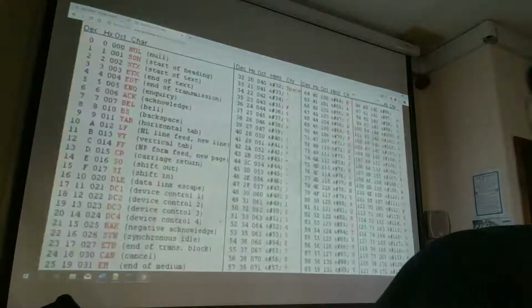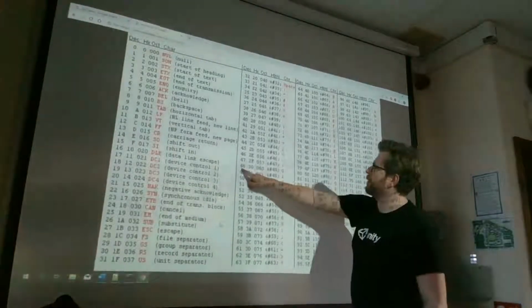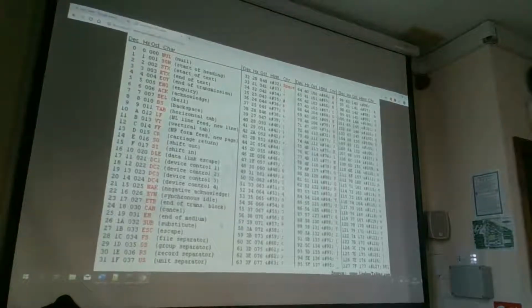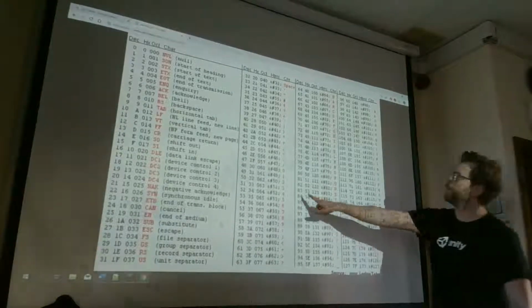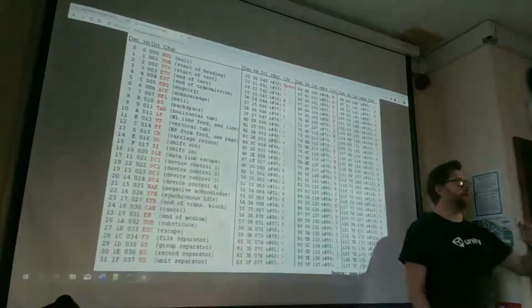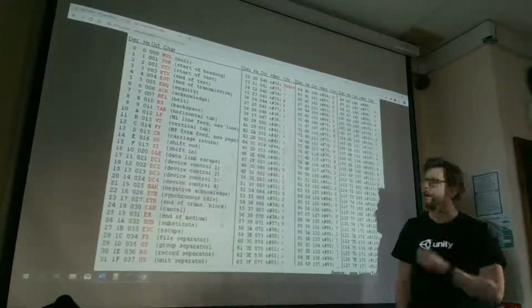Okay, so here are my characters here. 48 is the decimal number. So if I subtract 48 from 48, I'm left with 0. If I subtract 48 away from 49, I'm left with 1, which happens to be the number I'm looking for. If I subtract 48 away from 50, I'm left with 2. So you can kind of see where I'm going from here. I'll use a little bit of calculation to work that out.